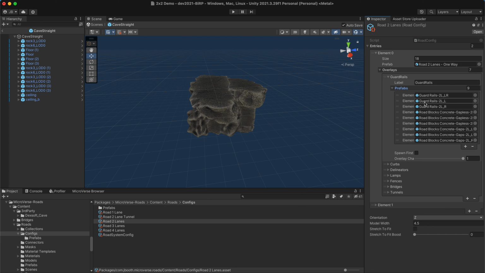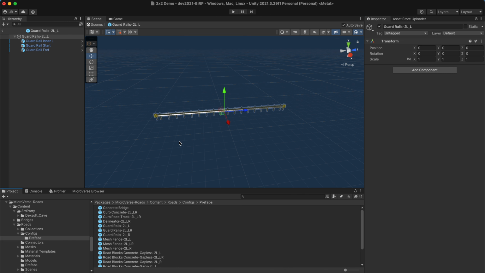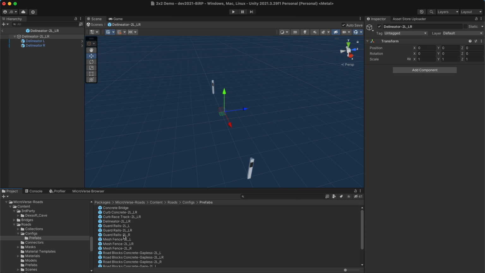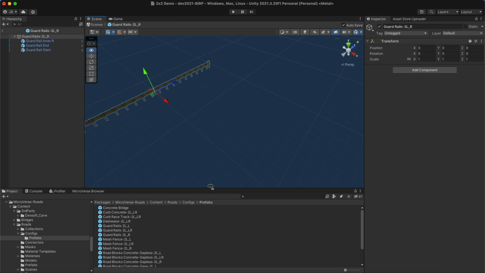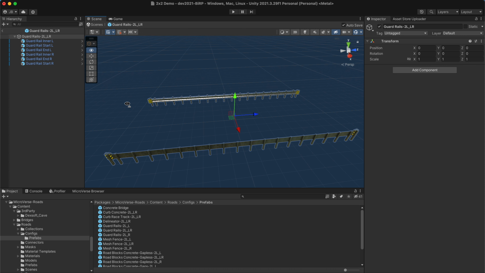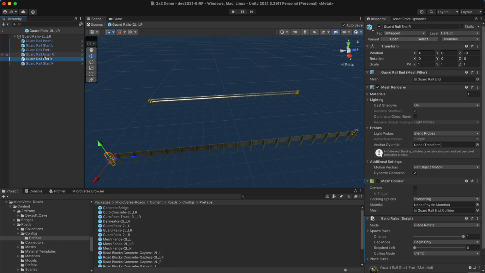And if you look at any of these, if we just double click one of these, what this looks like is just a little scene, and I'll do the 2-sided ones. Or no, sorry, LR is 2-sided. So it's just a little scene of the rails that we're going to spawn, and the little end connectors here.